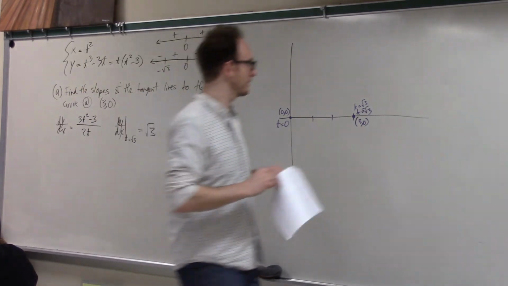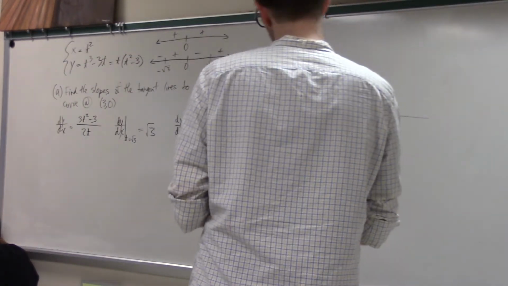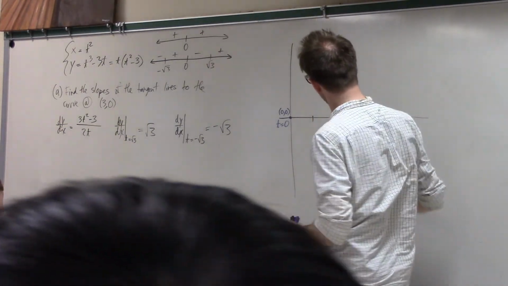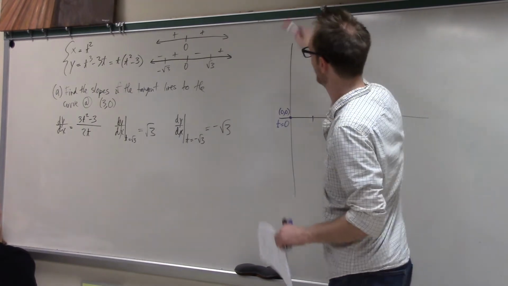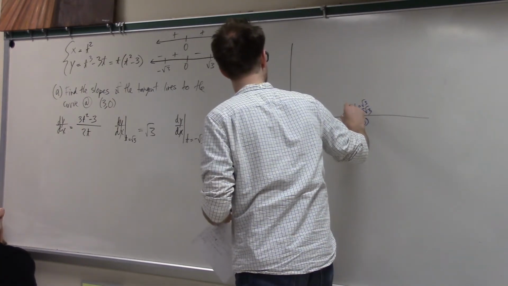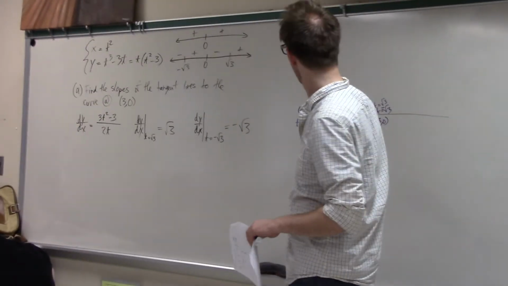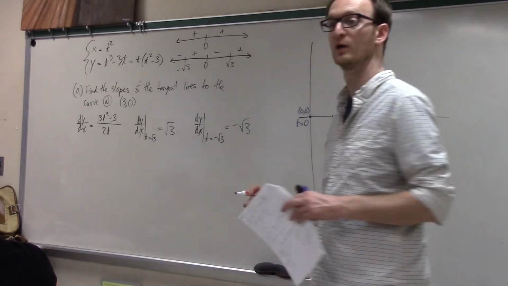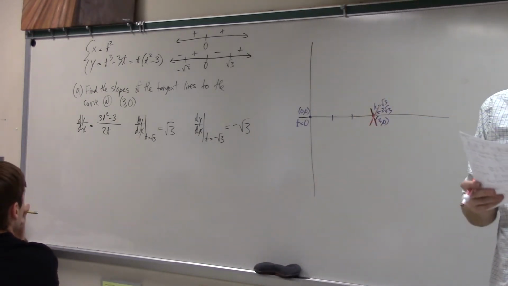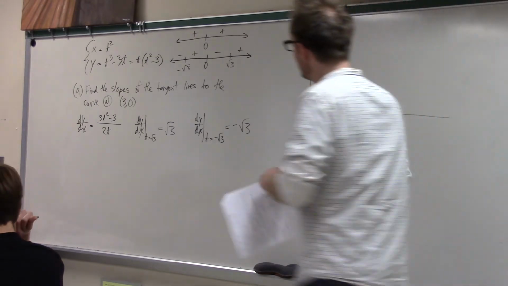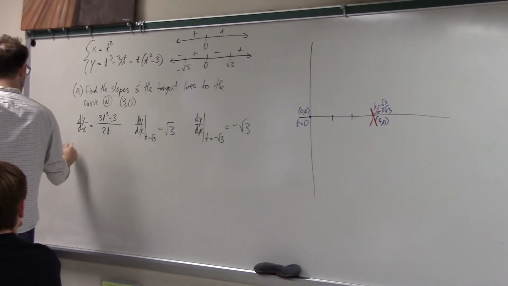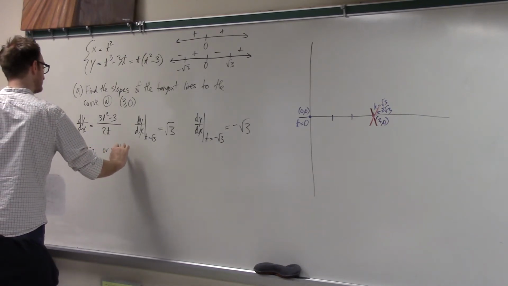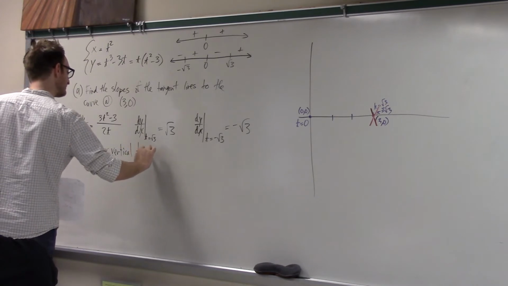Okay, so I've learned a valuable thing that I never would have known without calculus, which is that as I come through this point 3, 0 for the first time, my tangent line is going to have a slope of negative root 3. And as I come back up again, my tangent line is going to have a slope of positive root 3. Cool? So I'm drawing in the tangent line such that I may make an accurate curve. Okay, next, find the places on the curve where there are horizontal or vertical tangent lines. Horizontal or vertical tangents. Where are those?